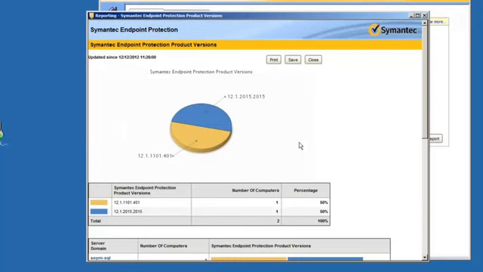I would do that after upgrading to 12.1.2 or before, but not during. I would say migrate to the new database and then upgrade your SEP environment, but do one before or one after and try to separate those two projects. But absolutely, I would recommend moving to the SQL database.